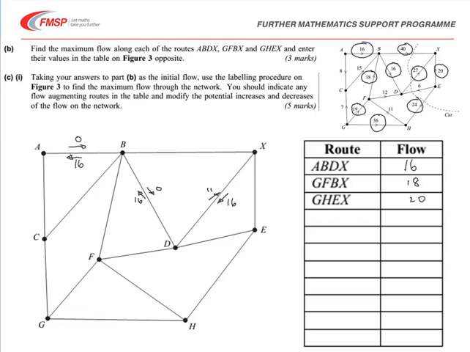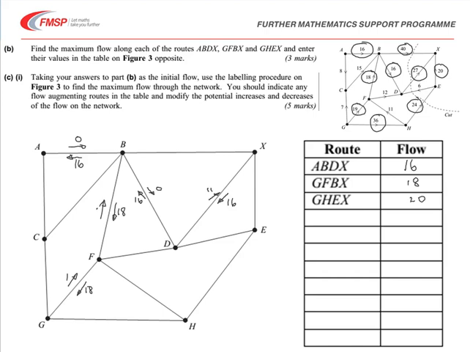If we now go down to G and look at G, F, B, X, where we've got 18, so from G to F we could decrease by 18. It's got a capacity of 19, so there's a possible extra 1 going in that route. From F to B, obviously the 18 coming backwards, which is the actual flow.